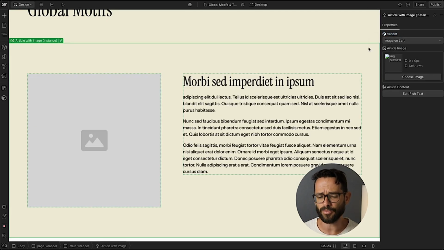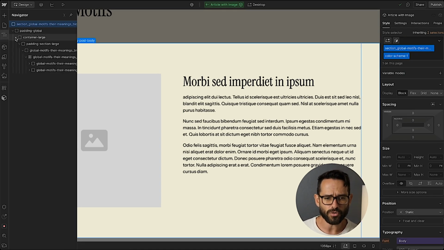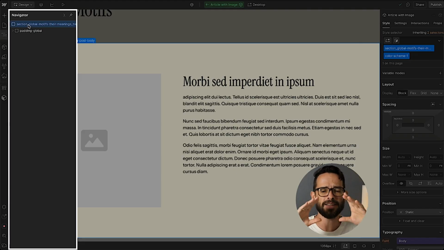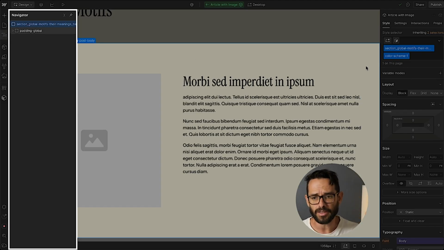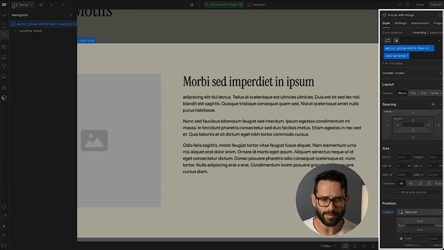We have to add another variant to give the background color. Now, I don't want to create the variant on this color scheme 1 and change that because that is a class that we're reusing all over the place. So what I will do is I'll just create a div, like an absolute div that's going to be in the background and change its visibility based on the variant. So let's see how we're going to do that. First of all, make sure that this whole section is relative so that we can put something absolute inside.